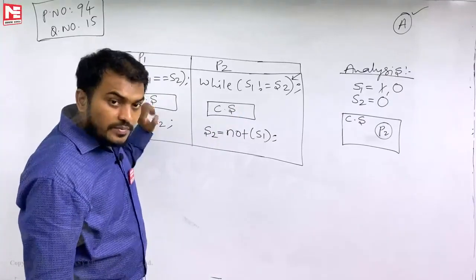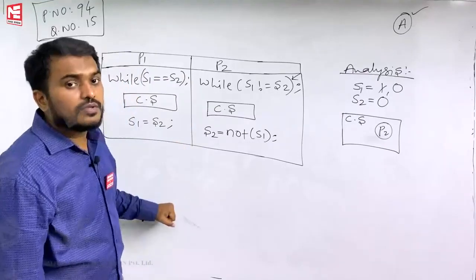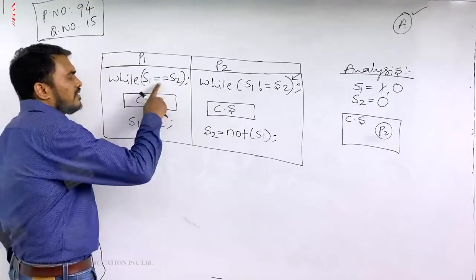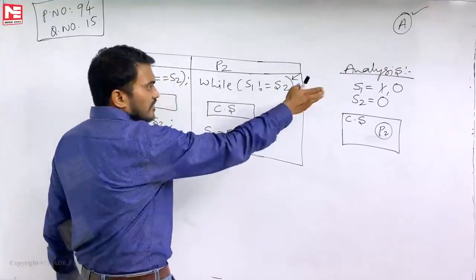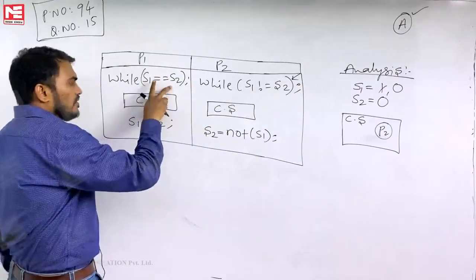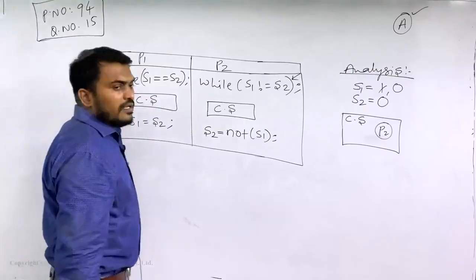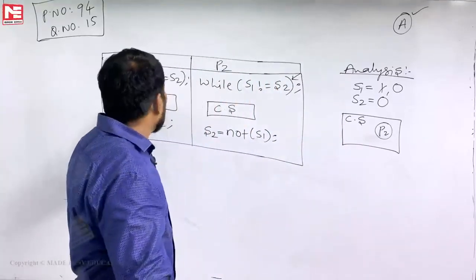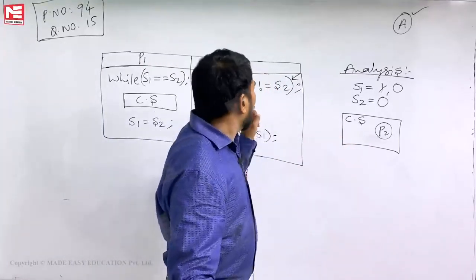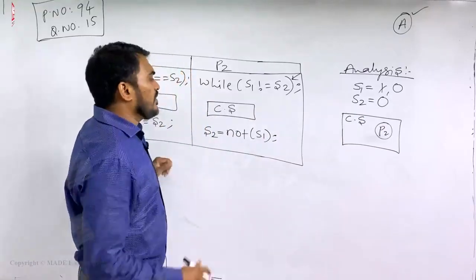Now try for P1. अभी P2 CS के अंदर है तो P1 भी आना चाह रहा है तो क्या होगा? Execute while S1 equal to S2. S1 value 0, S2 value 0. So 0 equal to 0, true or false? True. So if it is true, the P1 will stop there. So what you understood: when the P1 is there, P2 not allowed. When the P2 is there, P1 not allowed. So continue. P2 अभी बाहर जा रहा है.